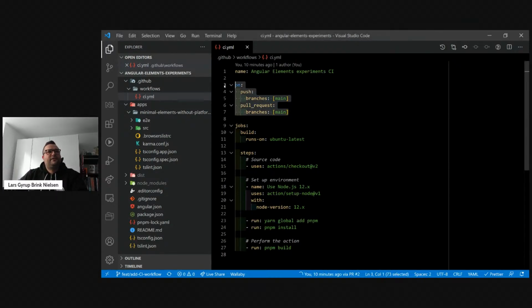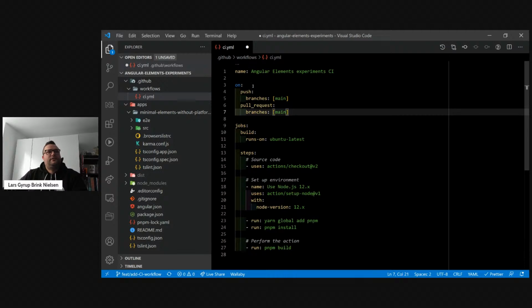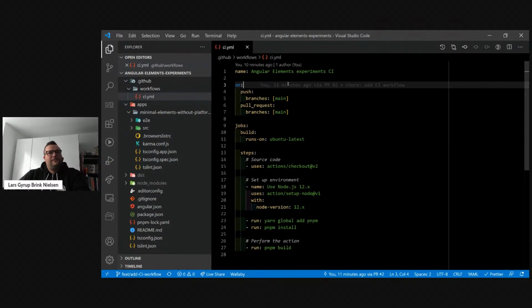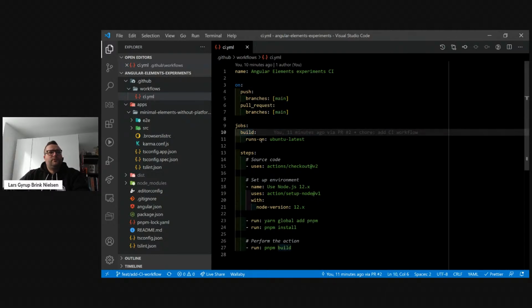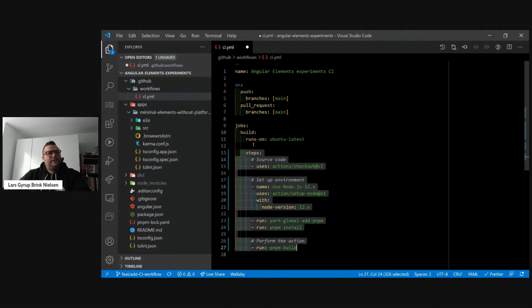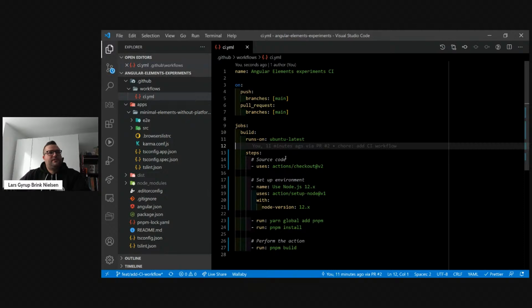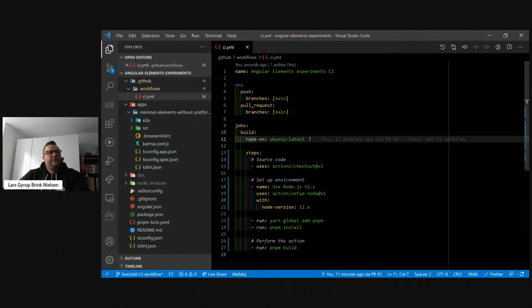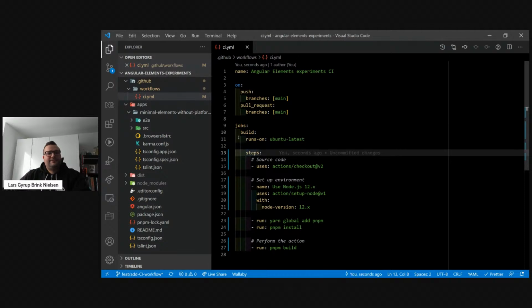Okay, let me paste it from a working workflow. Yeah, it's still the same, no changes. So this is probably not it. So why is GitHub not picking it up? Jobs, build, runs on. Oh, careful with the nesting. YAML is whitespace sensitive. So the build job has this image and these steps.